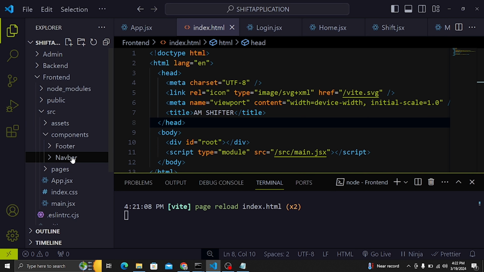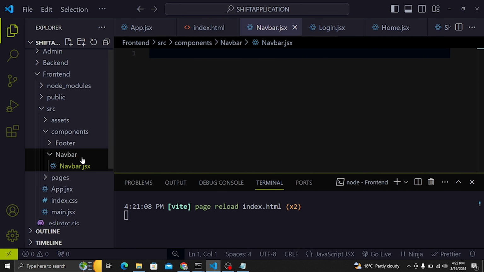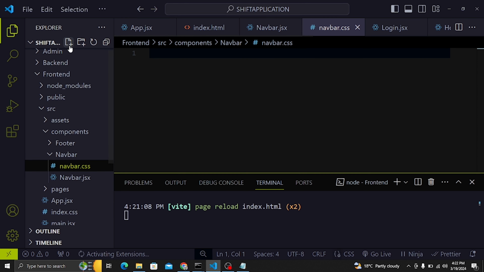So right here I'm going to create a navbar component. It's just a JSX, and here I'm going to create another file, navbar.css, because we are going to use CSS in our coming video. Also we are going to use other frameworks for CSS like Tailwind, and in other videos that are coming we are going to use Bootstrap.